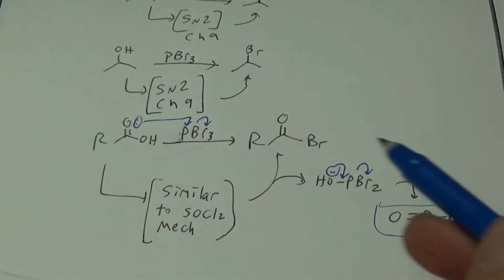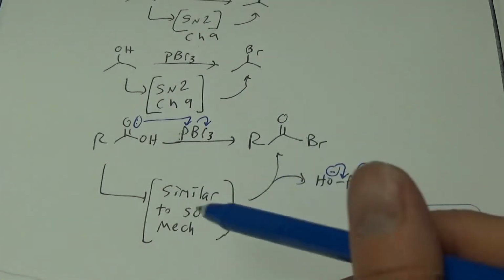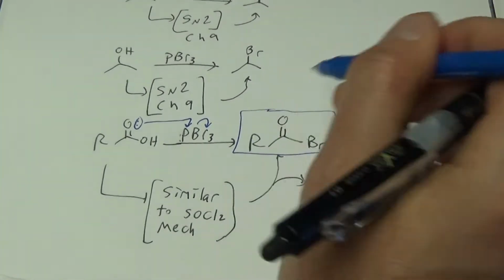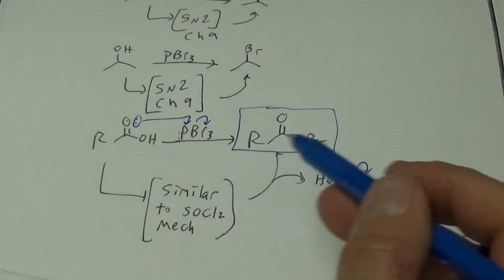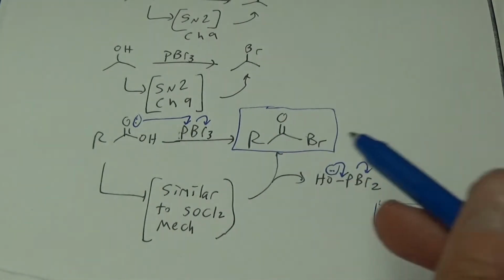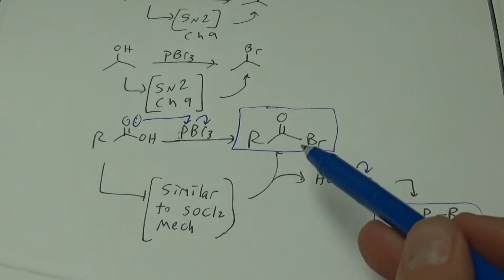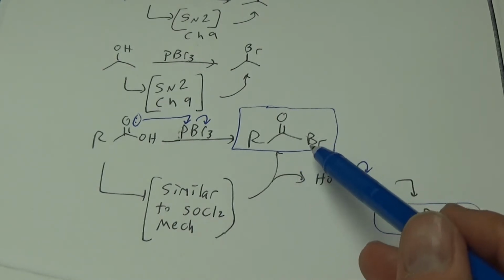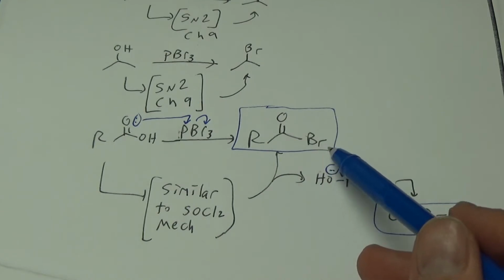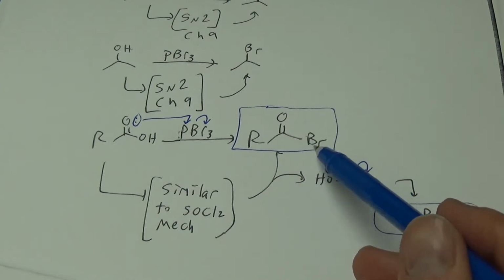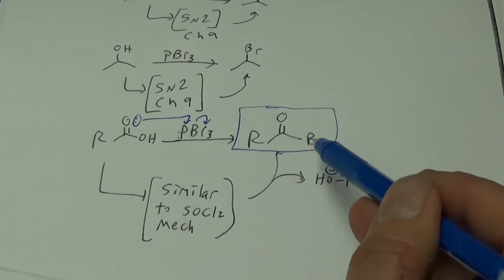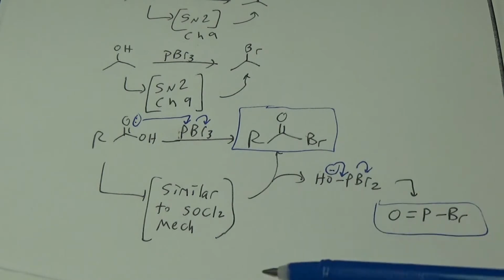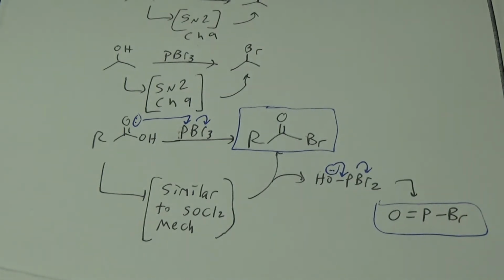Alright, but anyway, I'm not going to really talk about that anymore. But it is nice to know that you can actually make other acid halides. Instead of just acid chlorides, you can make acid bromides, and they have similar reactivity. There are also acid fluorides, which actually are pretty reactive. Normally fluorine is not very reactive as a leaving group, but an acid fluoride has actually a pretty good leaving group, and there are a lot of uses for that as well. Alright.